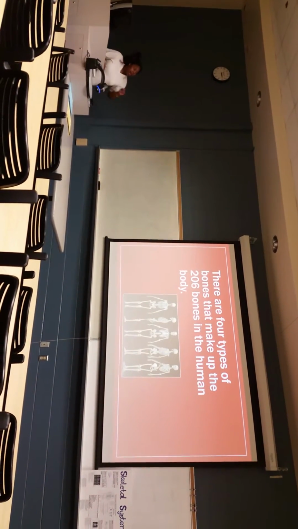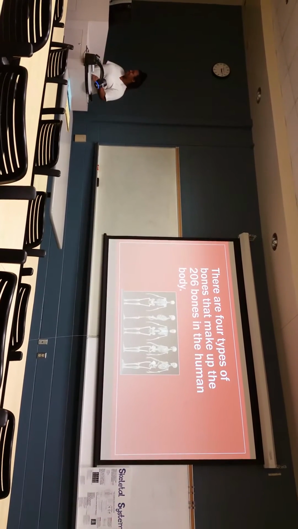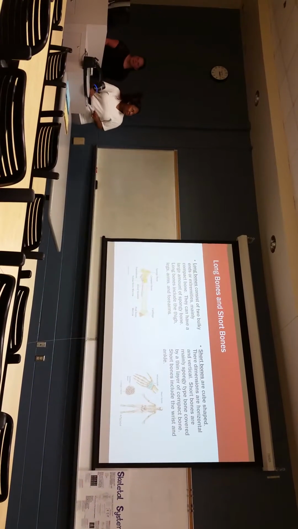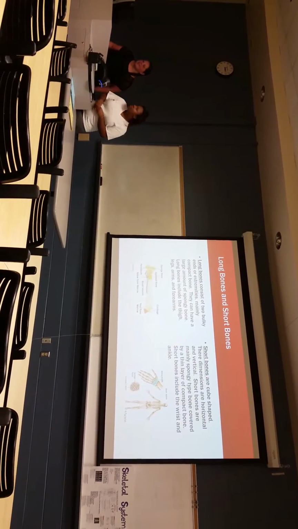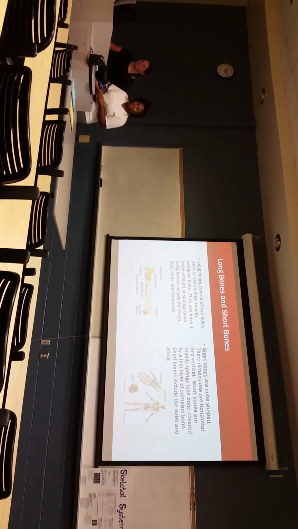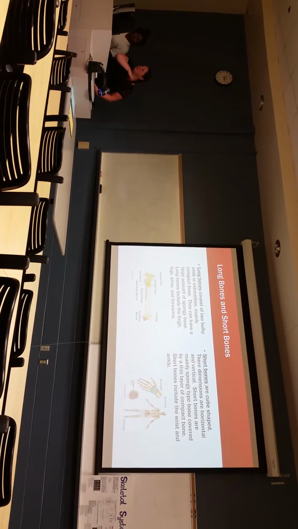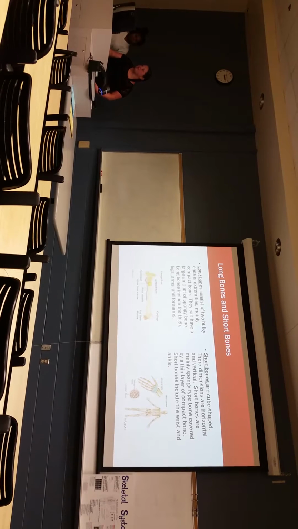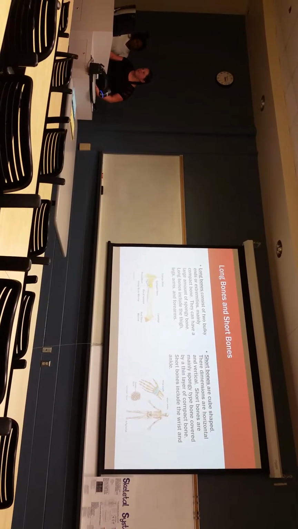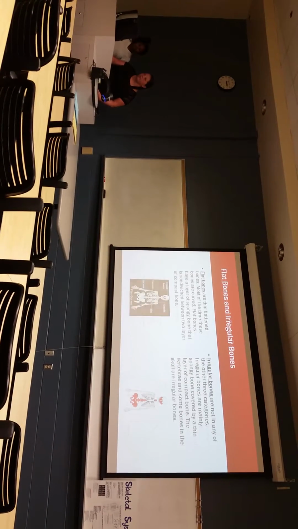There are 4 types of bones that make up the 206 bones in the body. Long bones consist of 2 bulky ends or extremities, mainly compact bone. They can have a large amount of spongy bone. Long bones include the thigh, legs, arms, and forearms. Short bones are cube-shaped. Short bones are mainly spongy bone covered by a thin layer of compact bone. Short bones include the wrist and the ankle.